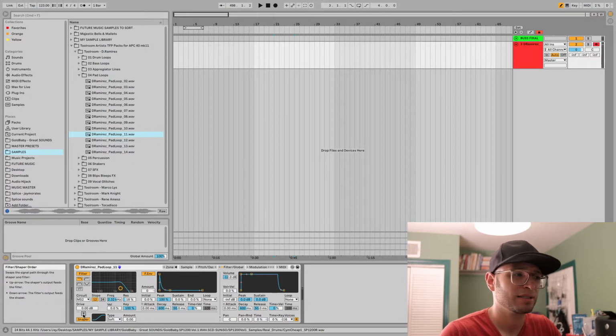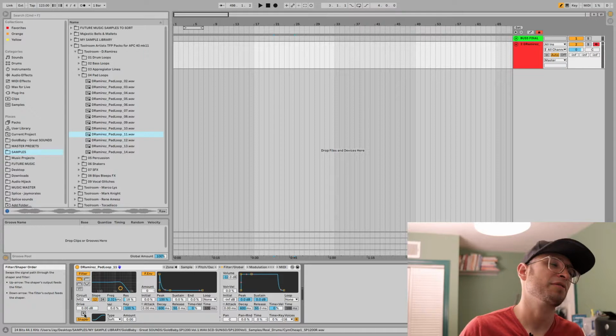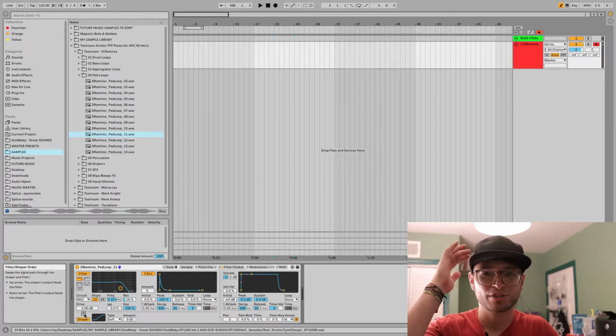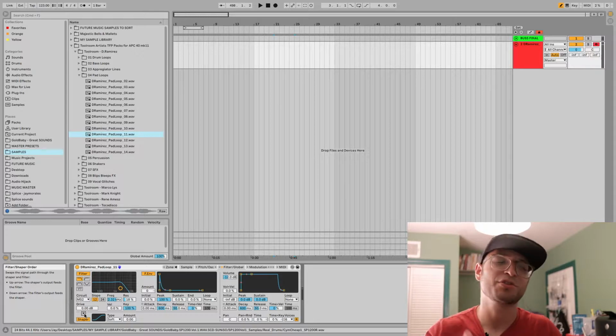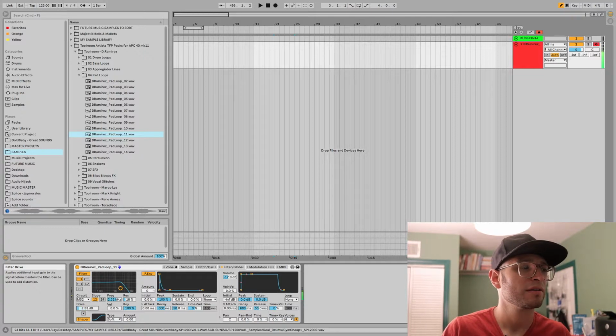So it's also right here in the little help module, which is super helpful. Always refer to that if you have any questions of how things are routed, how things are used. Super helpful.